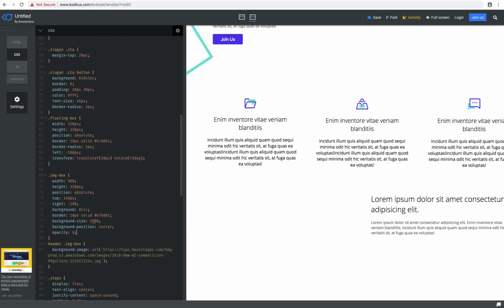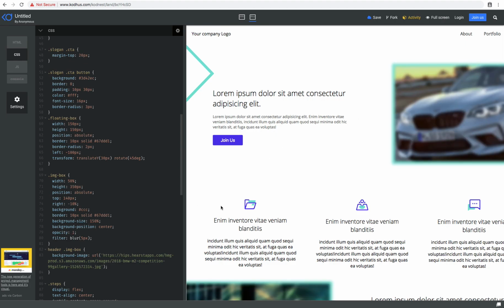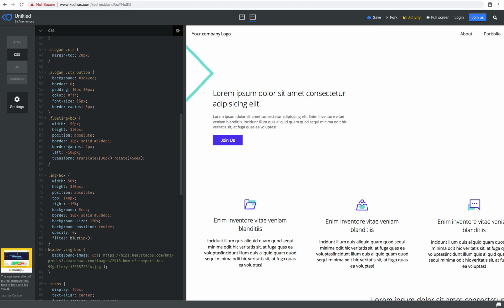Maybe change the background size to be 150% because we want to have this zoom out effect. And then I make sure that I add a filter, blur, maybe 5 pixels. These are the initial style properties, obviously because opacity is 0. If I set the opacity to 1, you'll see that we have these initial styles covered. So I'm going to make it 0.